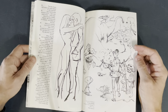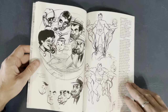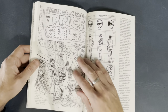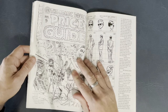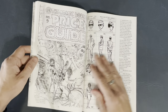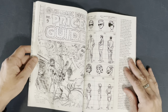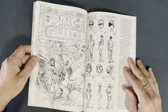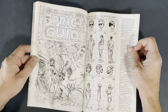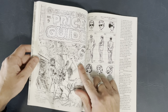I mean, this is one of those guys, like Frazetta, that could do it all — realistic type stuff, painting, great cartoony work. It's just such a shame that he ended his life at such a young age. When I first read about Wally Wood and how he killed himself when he was only 54, I was in my 20s and I was like, whoa. And now that I'm only a couple years younger, I'm like — oh, Wally, what are you doing? You're young. He suffered from health issues and depression.